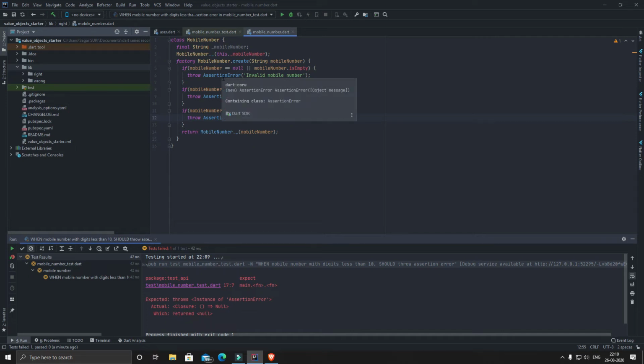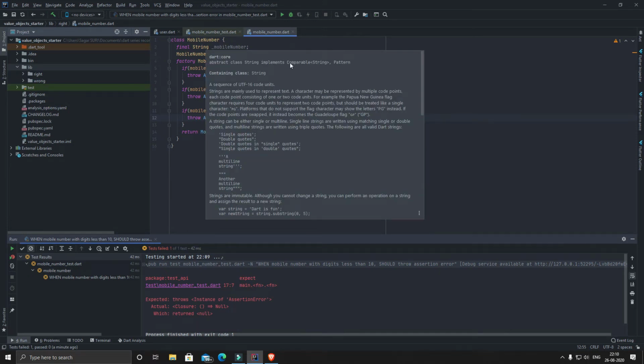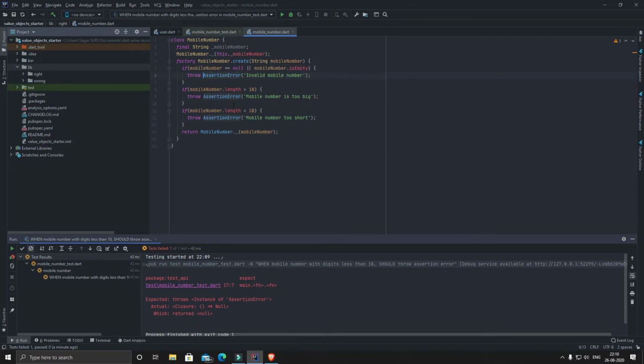So whenever you create value objects, you should first write the negative scenarios where it can make the mobile number instance inconsistent. So if you pass some argument which is not valid, you should immediately throw an error or catch the exception and tell the developer that it cannot be created. So this validation should not exist anywhere else, but it should reside in the class mobile number. Same goes for the name and other value objects. So the validation should reside within the class itself.